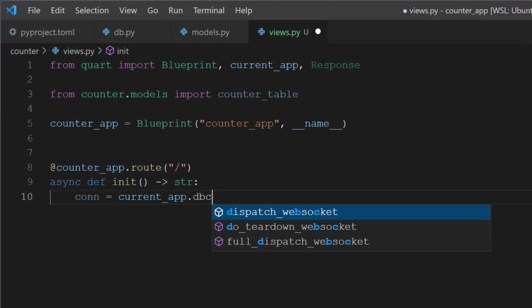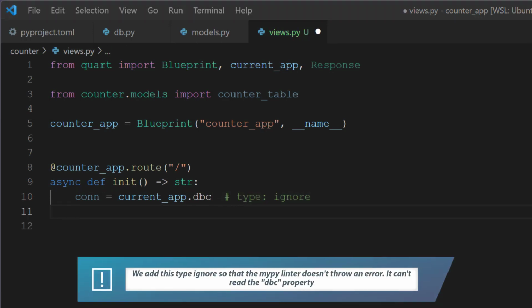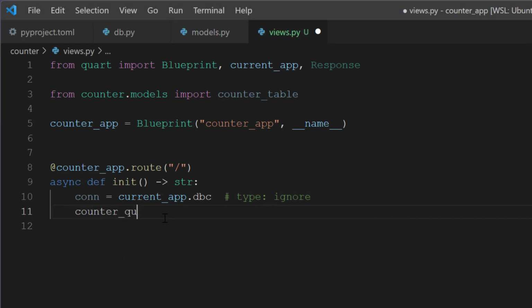We begin by fetching our database connection from current_app.dbc. Next, we build a query which will select all the records in the counter table. In this application, it will always be just one record, as you'll see below.